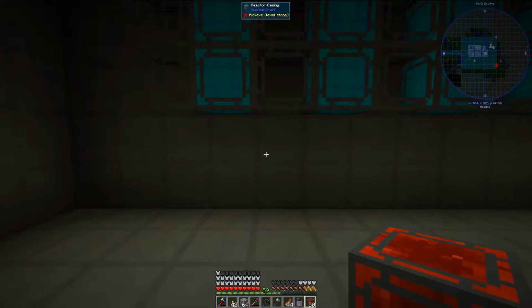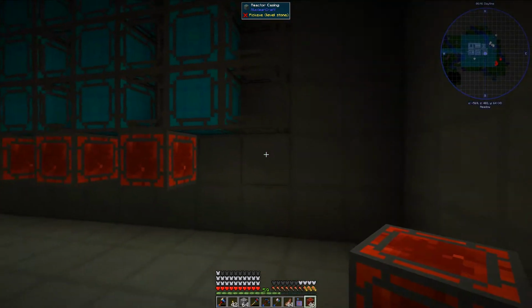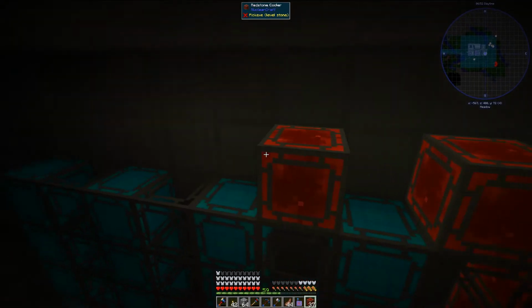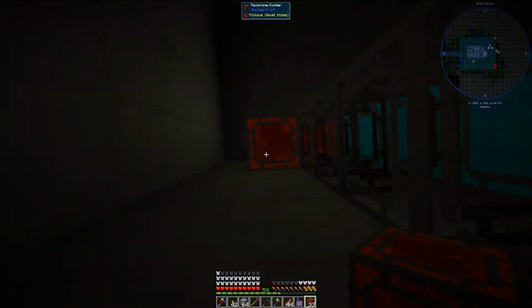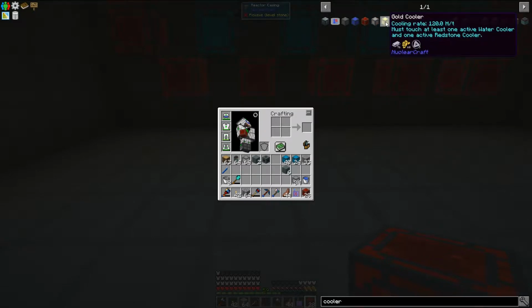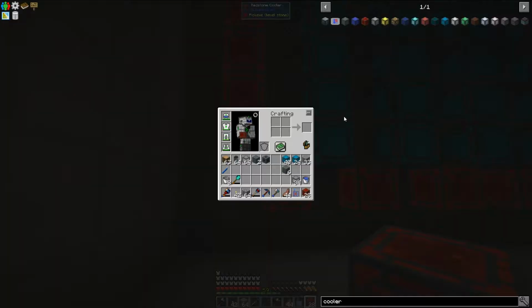I'm not going to worry about Enderium, to be honest. So I think what I'm going to do is something like this. Along the outsides here, I'm going to have redstone, and they have to touch at least one reactor cell, so that's why I'm placing them like I am. I believe the gold ones need one active water and one redstone. So the water coolers need one reactor cell or one moderator block.